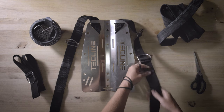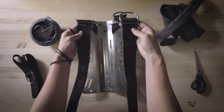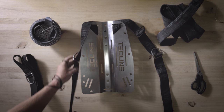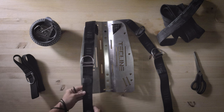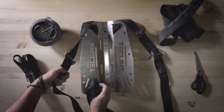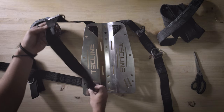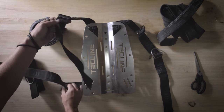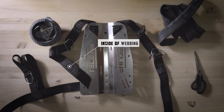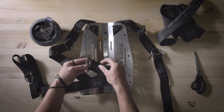During the assembly phase, neither the precise positioning of these accessories nor the sizing of the shoulder loops of the harness is crucial. Your focus should solely be on including every necessary accessory in the correct sequence. Once the setup is complete, you'll have the opportunity to adjust everything according to your own preferences. Threading the lower section of the harness is of utmost importance, and two key factors require careful attention. Primarily, ensure that the webbing aligns with your body. To accomplish this, extend the shoulder strap alongside the backplate and rotate it outward by 90 degrees, positioning the already installed D-ring to face outward. After achieving proper alignment, the subsequent critical step is to begin threading the webbing from the interior outward, rather than vice versa.